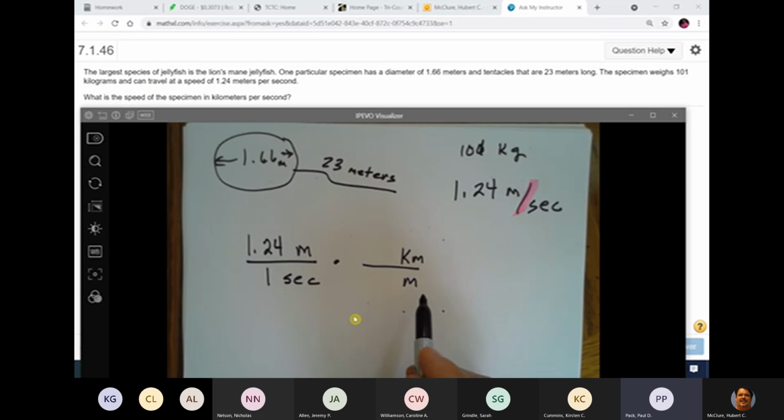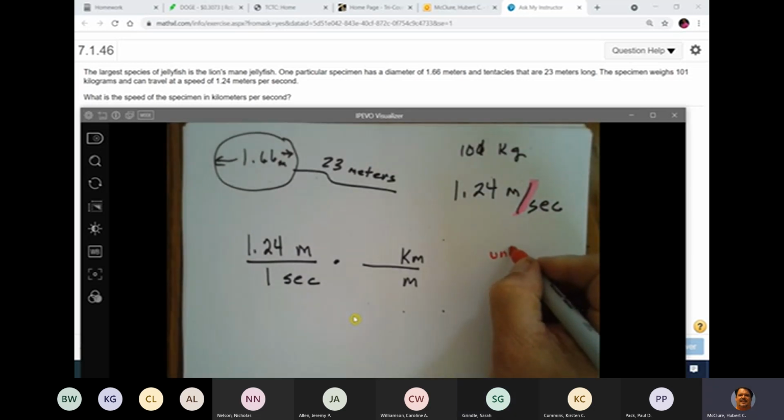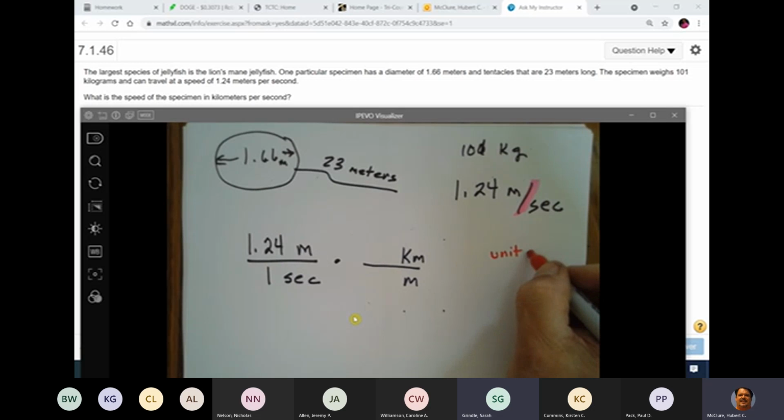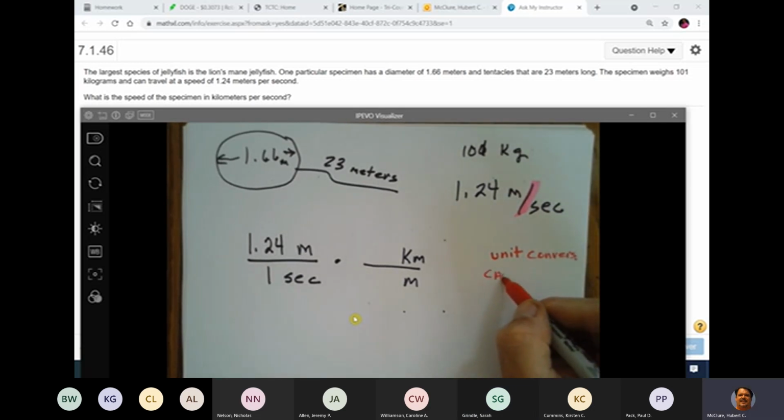I said that you have it for the first one at the 1.24 meters, where it cancels each other out. Like you flip it. Okay, I didn't hear anything that time. Yeah, you're hard to hear, Mr. Pat. I think he's trying to say that you're supposed to cancel them out. Yes, right. When you're doing unit conversions, and this is very important for you to remember, you're trying to cancel diagonally.